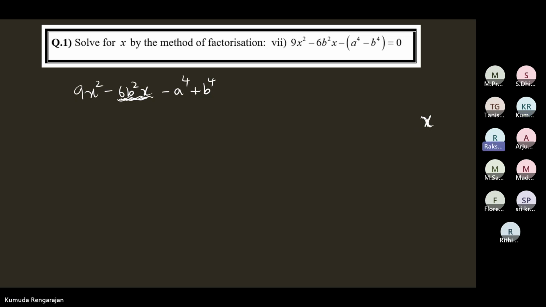B square. So that means this has to be grouped with a term that has x in it and another term that has b in it. There should be x and b. So this one has x, this one has b. So this one will stand alone. This one will go to the end. This will become the fourth term. These three have to be grouped.